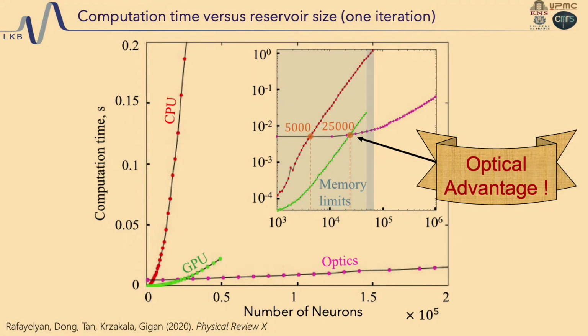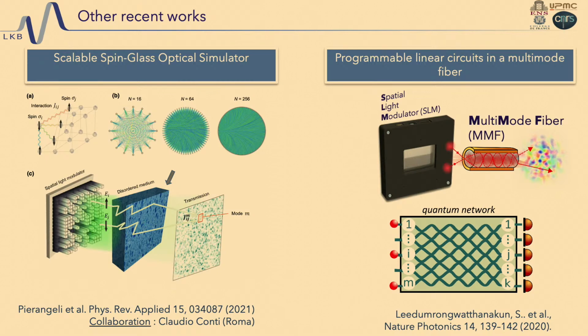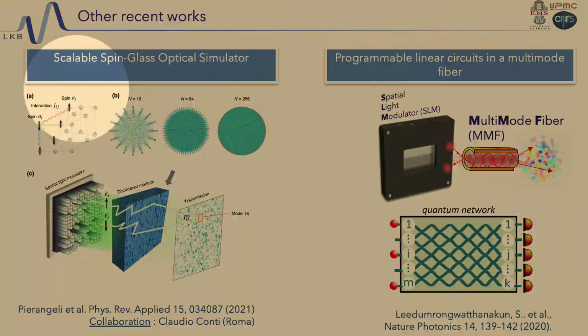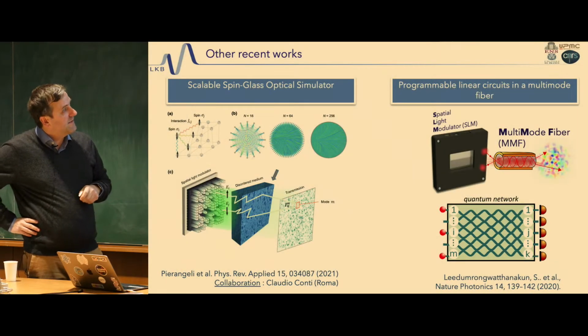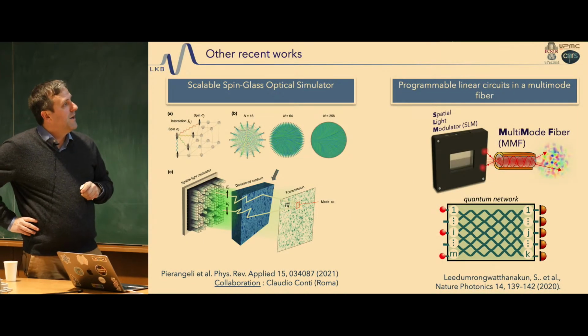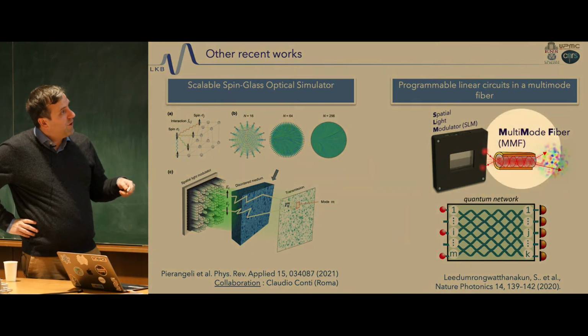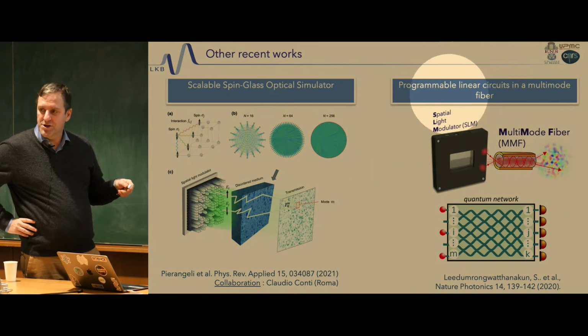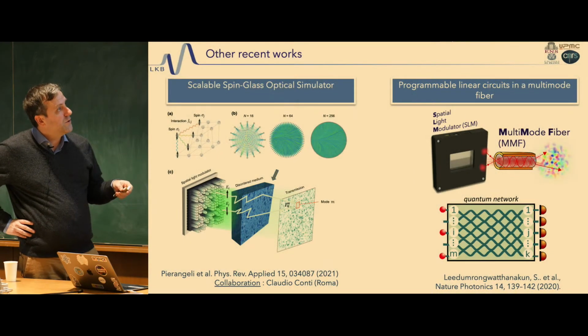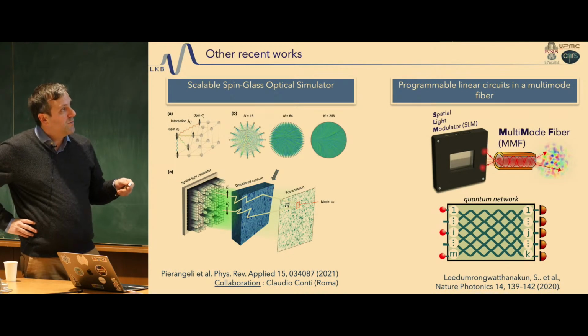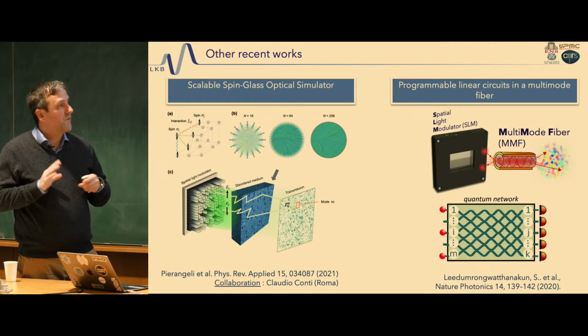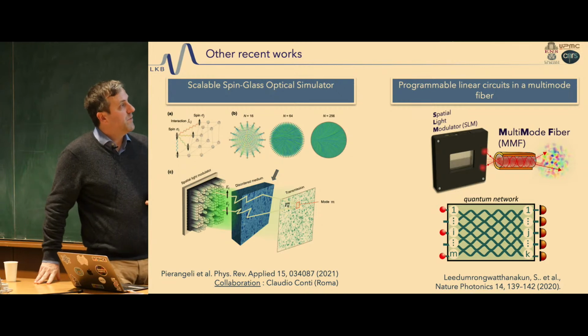Okay, I'm at the end of my talk, and if there is a question, I can talk about what we did in terms of a spin glass simulator with the same system. We also have some work on quantum state propagation in this system, and we believe it has some potential for quantum computing, although this is very early, of course, and very much a proof of principle.